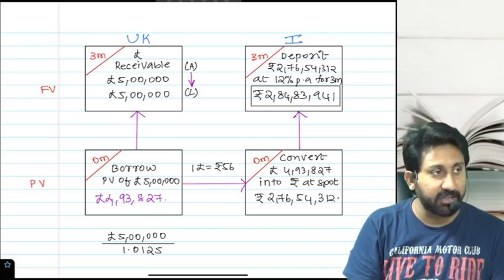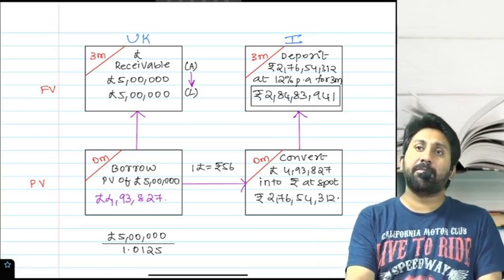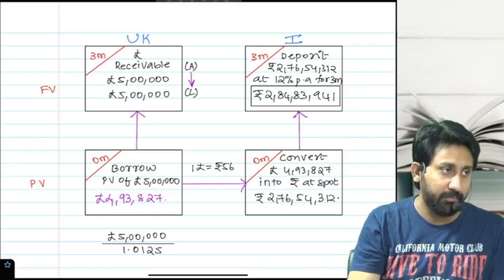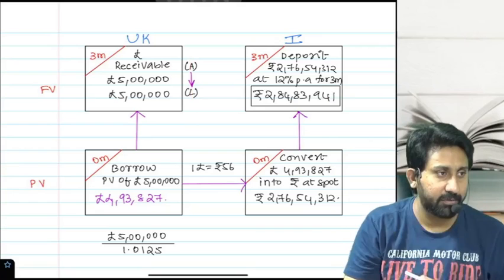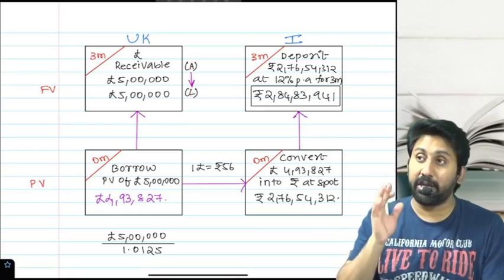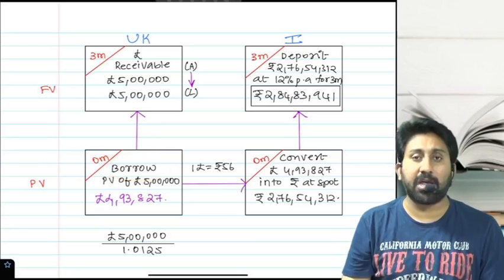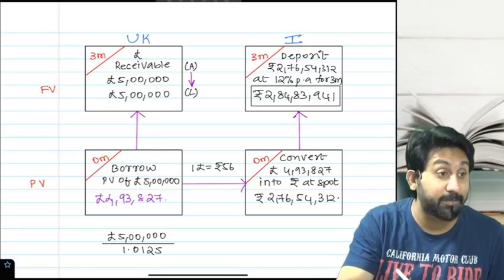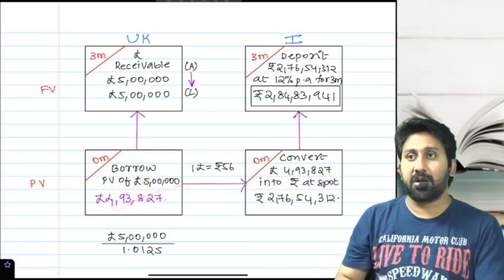Okay, after 3 months, 4,93,827 will be matured to 5 lakh pounds. Using the receivable, pay that 5 lakh pounds to them. That's all. Close the liability. So asset will close the liability. Okay, but the beauty is, the moment you borrow in pounds, you immediately convert. Means you are technically getting a spot receipt. You are technically getting what receipt, sir? Spot receipt.